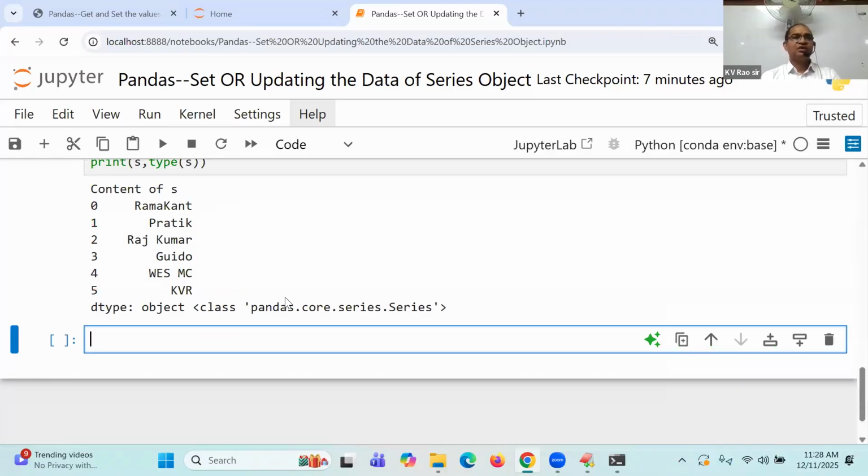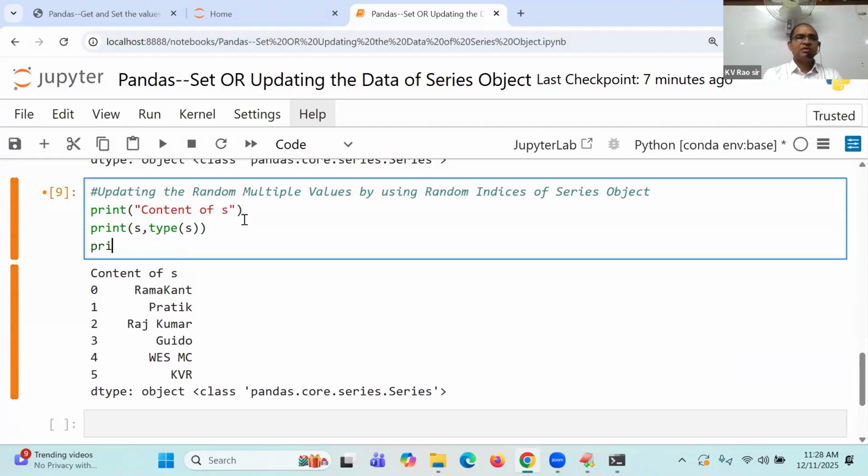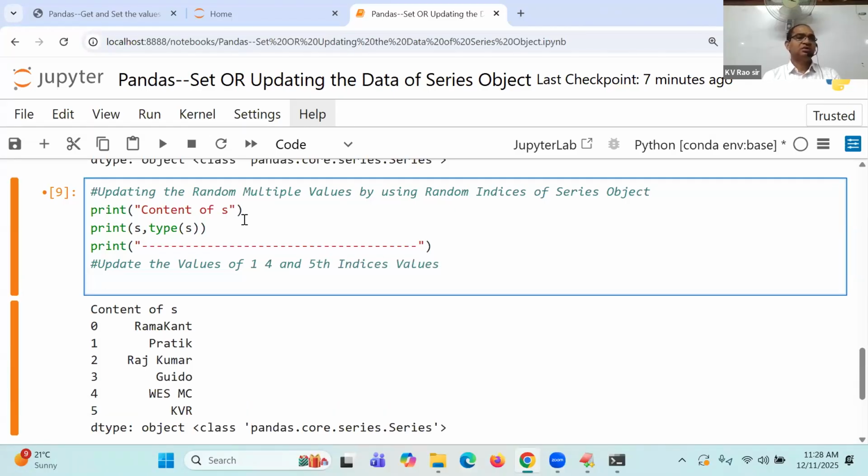So how do you do that? In the same place, I'm going to write: update the values of 1, 4 and 5 indices. S of 1 comma 4 comma 5.